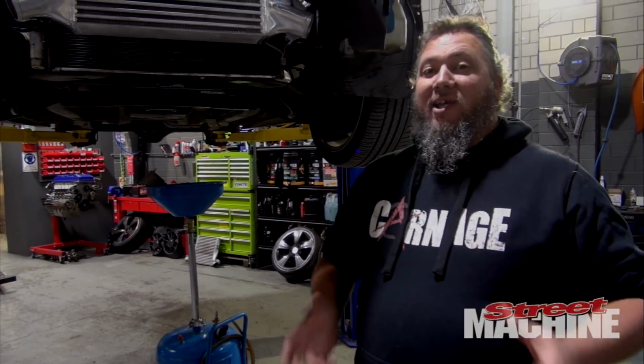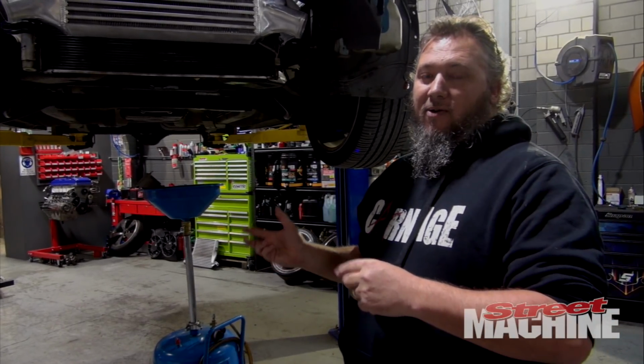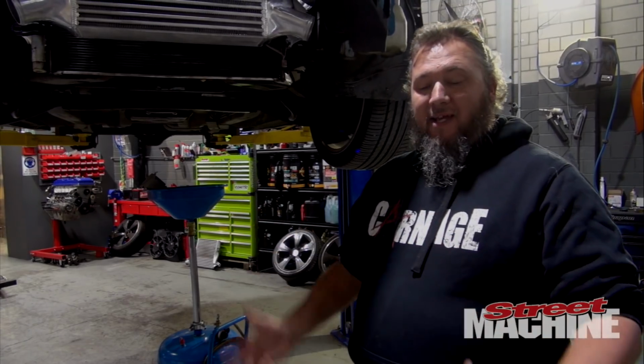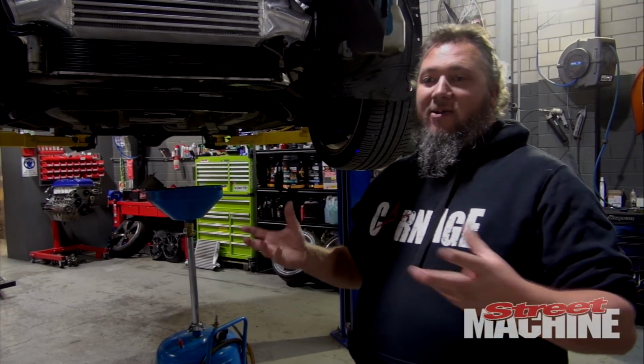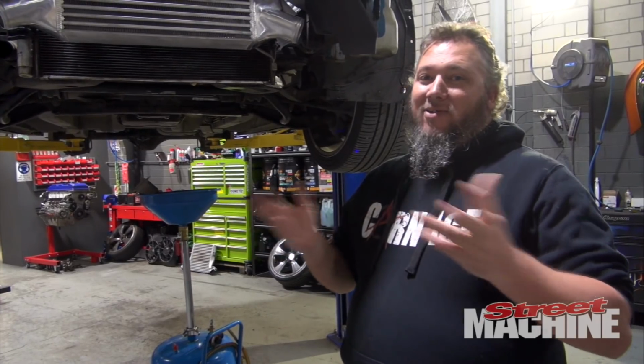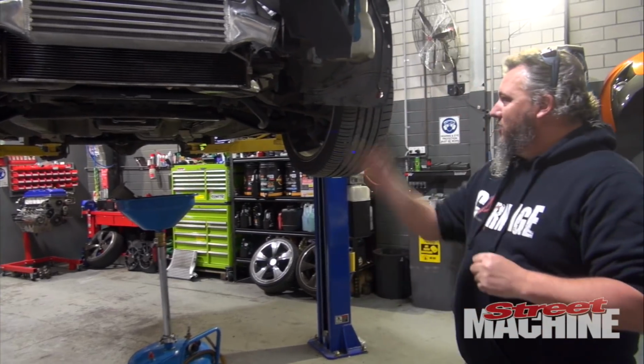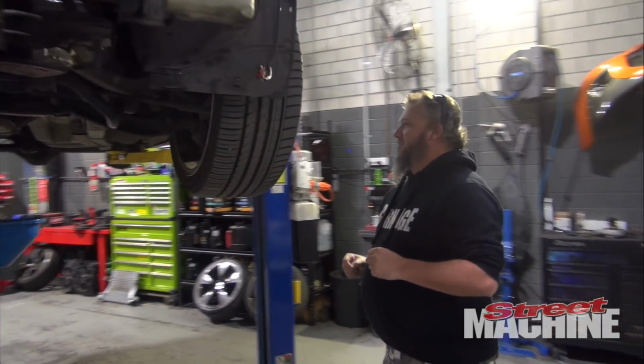And to make sure it goes back together properly, it's best to pull the engine and box out, or at least the engine anyway, because if you know anything about Barra and the way the sump seals, well, if you don't get it right, it's going to piss oil everywhere. Best to do it right the first time. And that's what the boys reckon. So they're pulling the engine and box out. They've almost got that done.